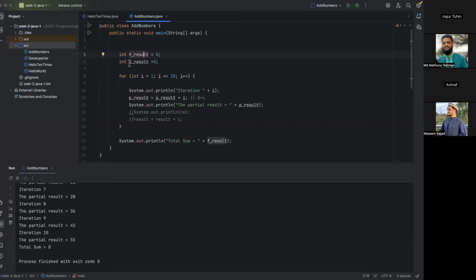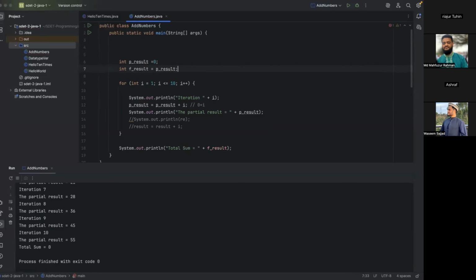So how can you do this? This one equal to this one. Instead of doing this, you can do here to here. I don't prefer it, but for your understanding, we can put it here. Let's see, it will be working. Now it will be working, but it is bad programming, you don't need it. No, it is still the same, because the partial result is 0, why is it so?